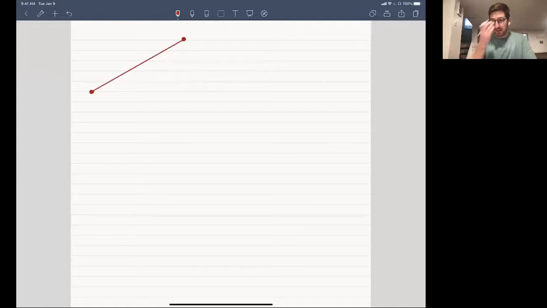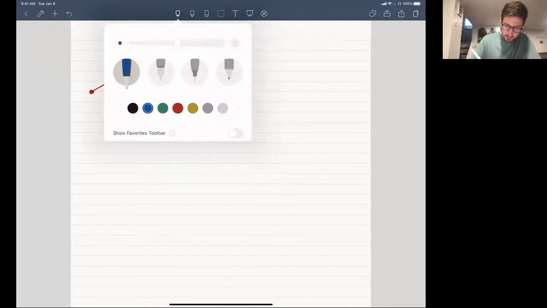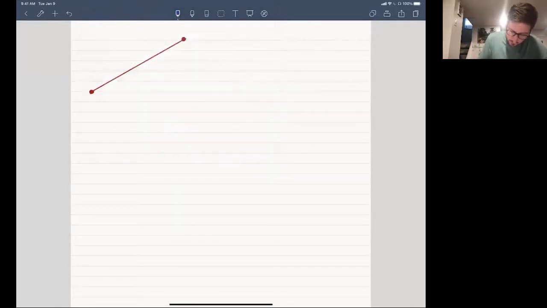Well, we can reach back into the recesses of our mind and think about what the Pythagorean theorem tells us. And it really tells us that the square of that length that we're interested in is equal to the square of this length plus the square of this length right here.